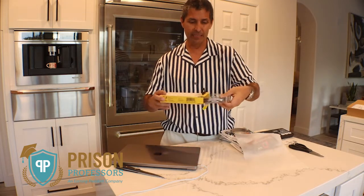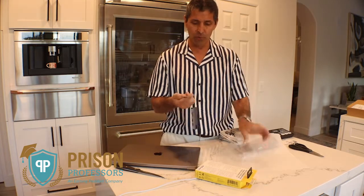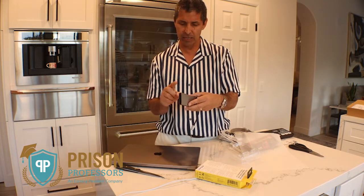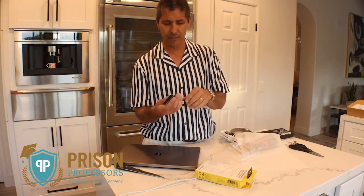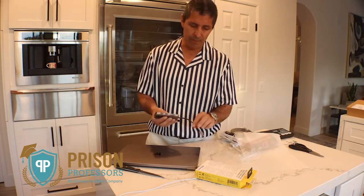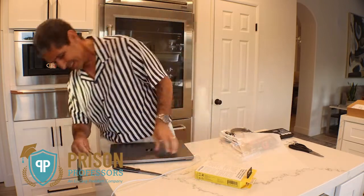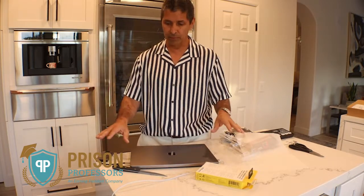So I can open this up and I have an adapter. What it will do is allow me to plug numerous products into this Mac and be a little bit more efficient — I've got two USB cords here, a Thunderbolt cord, and what's called an Ethernet. I'm always corrected on that. It's also got another card reader. So I can be more efficient. And this would plug in right here into the side of the Mac. Now I can plug additional plugs in here.